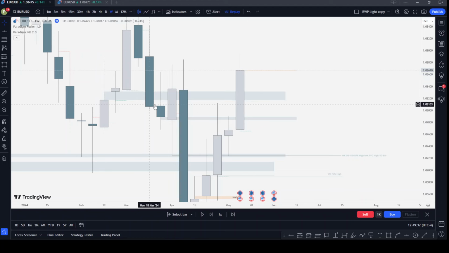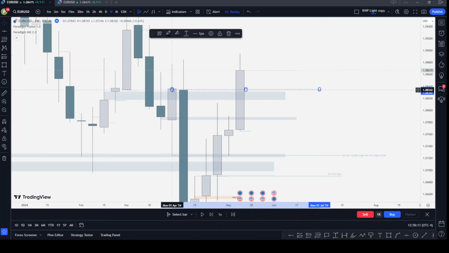Okay, there is also a tiny little new week opening gap somewhere here. Should we use it? There is also another one somewhere here. Okay, so whichever one you decide to use, this is a new week. Remember, I said you can always use any one. This is very tiny, right? But it is right there. Very tiny, but it is right there.